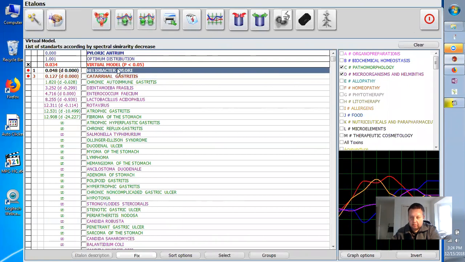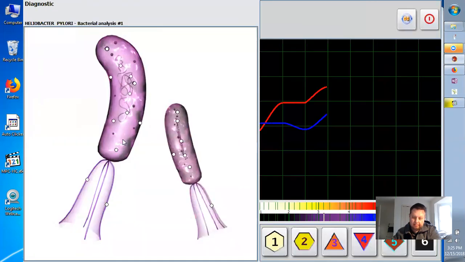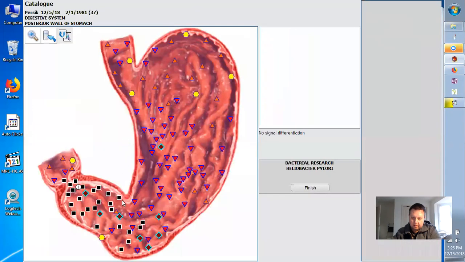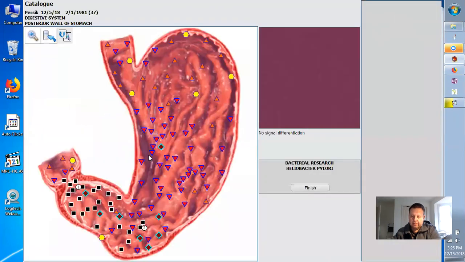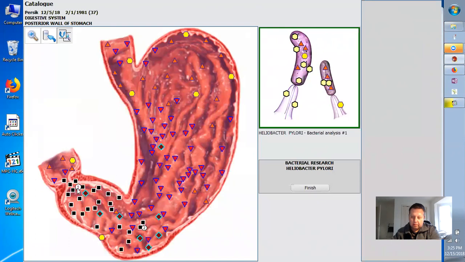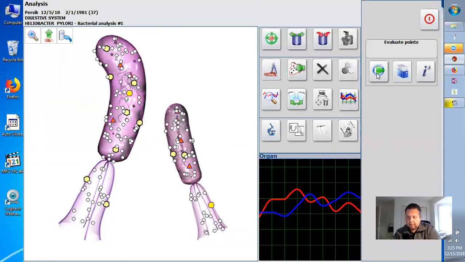Okay, let's do some killing now. So you select the bacteria and you kill it this way. Now you have to find it with your mouse, right? So let's find it here and maybe here as well. So you go inside, it puts a circle here. So you click, go inside, you put more dots. Right? Evaluate.